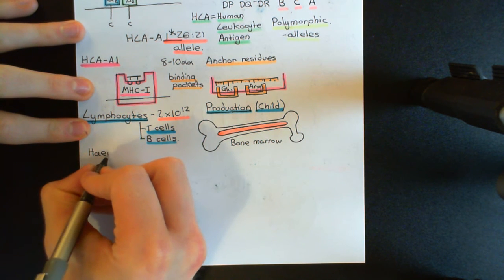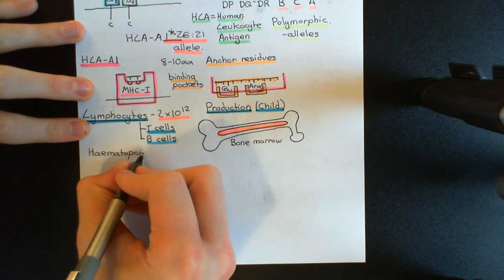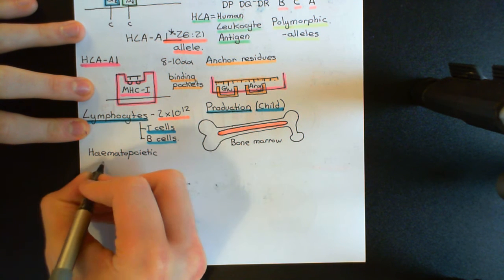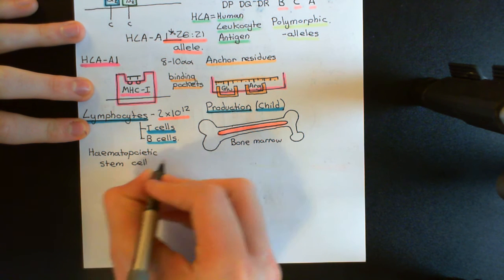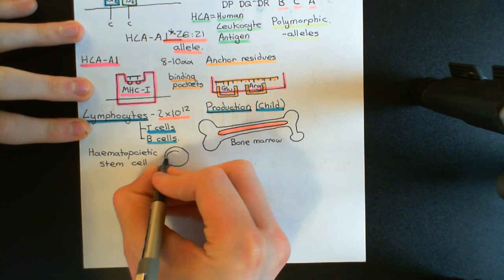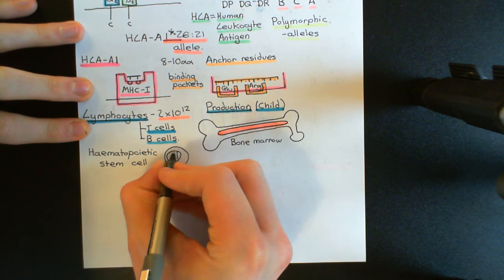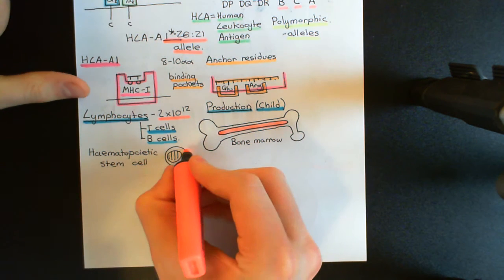So you're going to have within the bone marrow a special cell type known as the hematopoietic stem cell. So let me now just draw this hematopoietic stem cell out. So here this can represent our hematopoietic stem cell, and it will be present within the bone marrow. So I'll just colour him in red here.